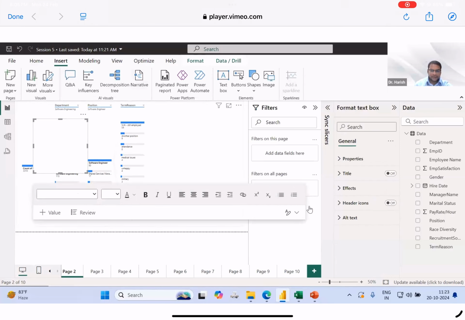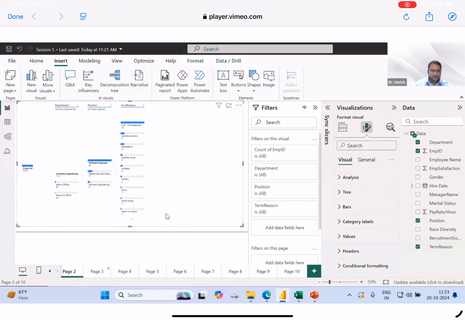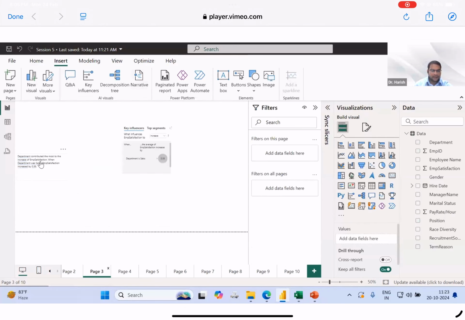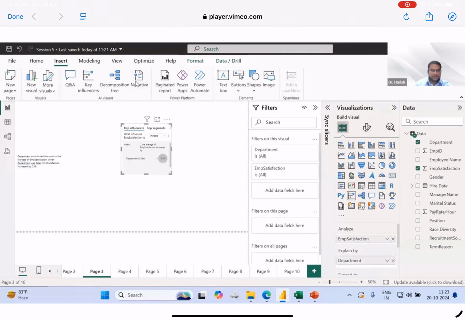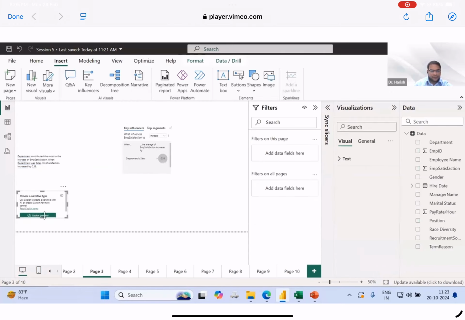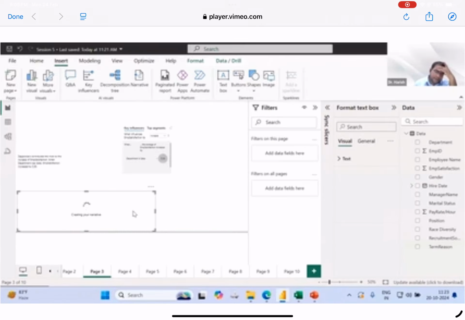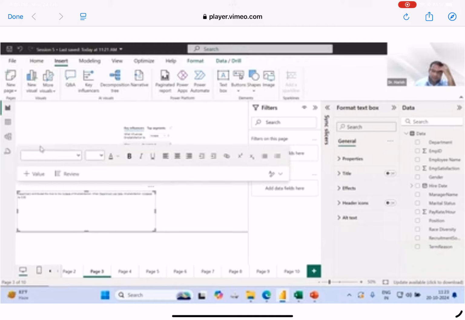So for root cause analysis, I can create another one. In the case of page 3, we have already created a summary like this, or I can create another one here for this smart narrative. See, and it is written. Is it creating or is it custom? So it is creating AI-based content for the analysis of your visuals. So no need to worry if you are not able to generate content and you are not a good analyst. AI will help, or my Power BI software will help to generate the content in that case, right?